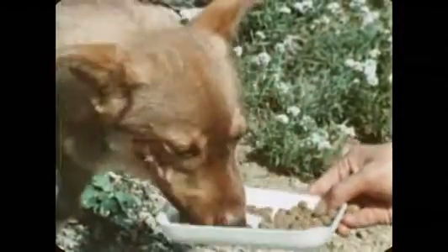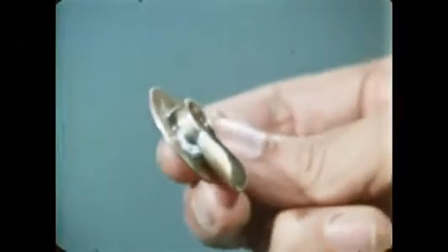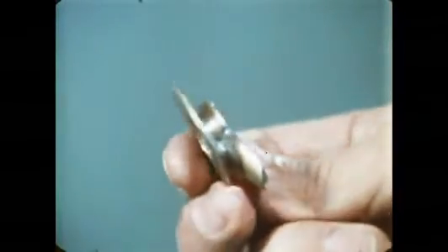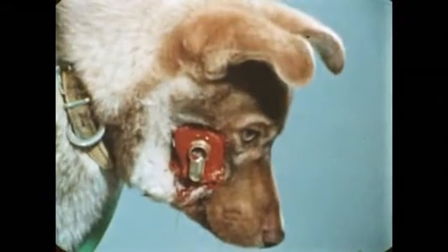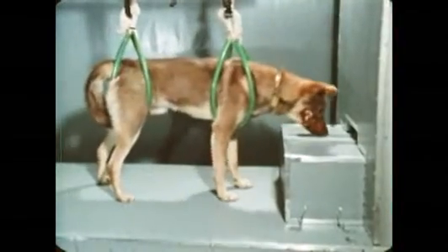The dog can eat normally and we can see saliva flowing, but it's difficult to measure the amount. We can correct that by attaching this simple device — saliva will drip slowly down the slide and we can count the drops. An adhesive will hold it in place. Now we can start the experiment, using basically the same elements that Pavlov used.